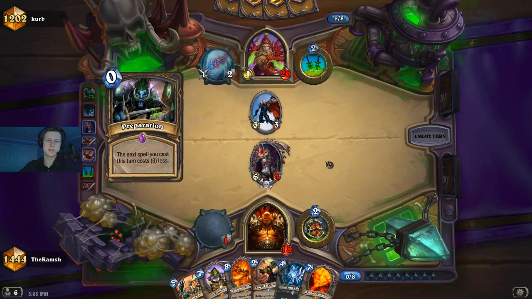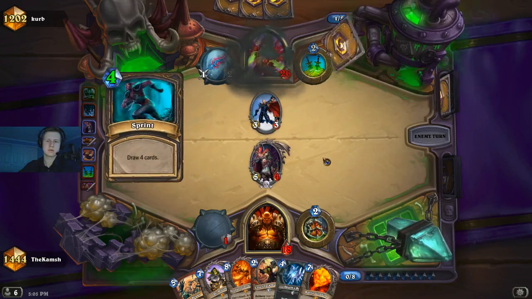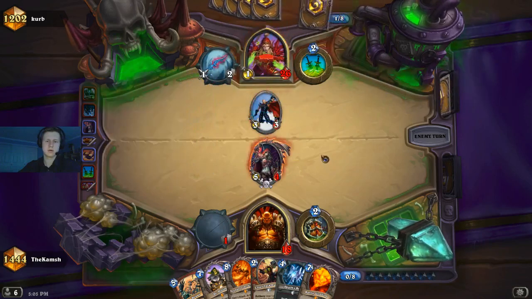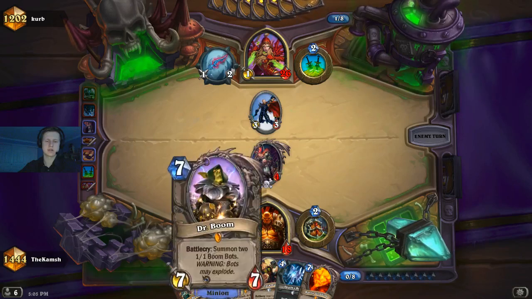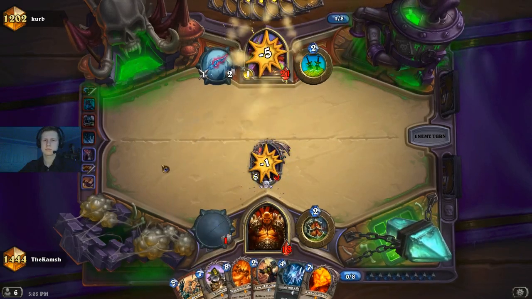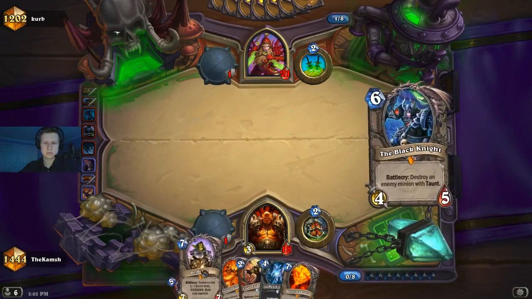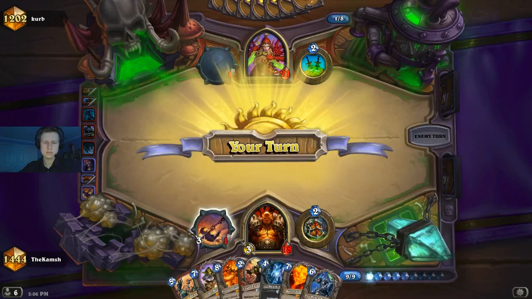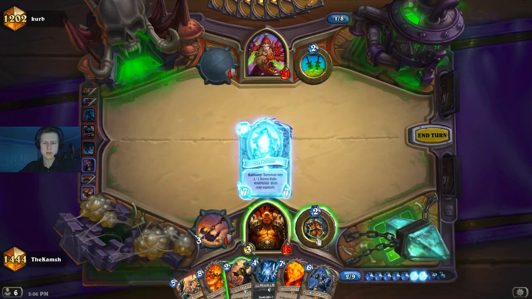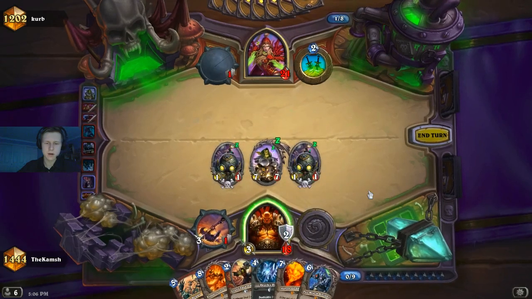Maybe sprinting here? That's fine. I'm okay with him having cards as long as I'm not dying. Next turn we're probably just going to play Dr. Boom and armor up. So we're going to Dr. Boom, armor up here. We're still looking to draw Shield Maidens and Shield Block, but for now this is fine.